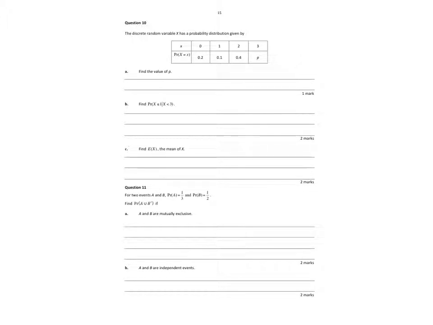All right. Last one. So they must be all tech-free. Discrete random variable x has probability distribution given by blah, blah, blah. Find the value of p. So we know that all of these have to add to 1. First 3 are 0.3 plus 0.7. So 1 minus 0.7 equals p. P equals 0.3.